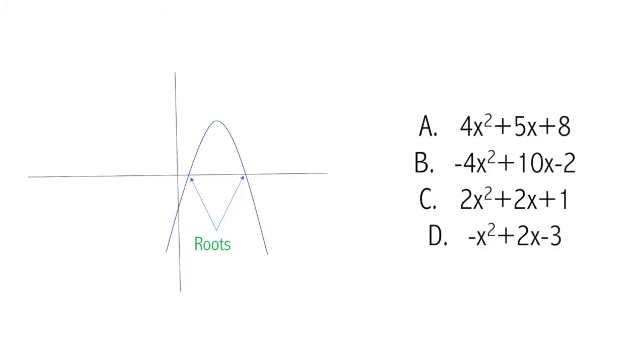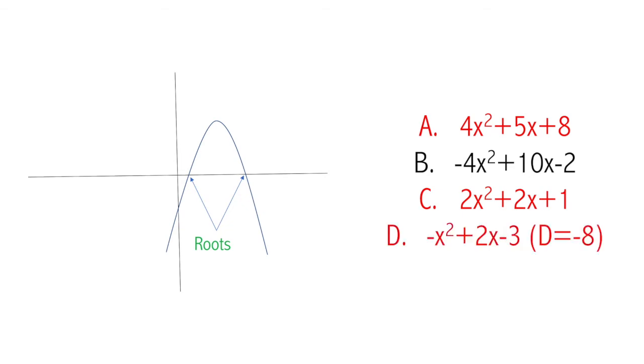So you'll often get questions like this. They might ask you to predict the equation of this graph that is shown. So the first thing we know, this is an upside down parabola, or a sad face, which means that the value of a, or the coefficient of x squared, has to be negative. So we can immediately get rid of those that are positive. This leaves us with option B or D.